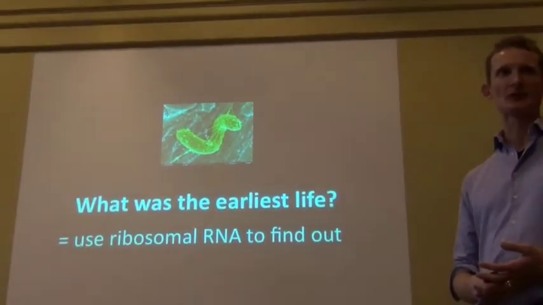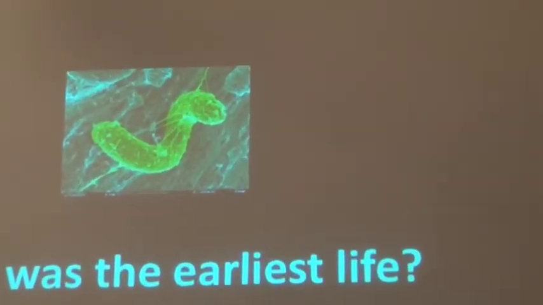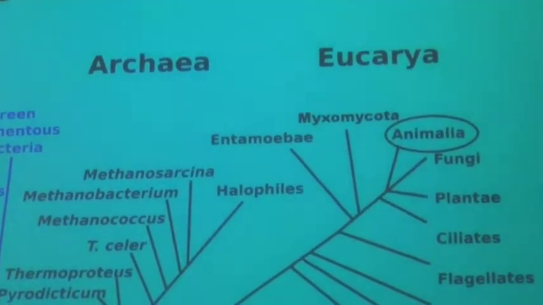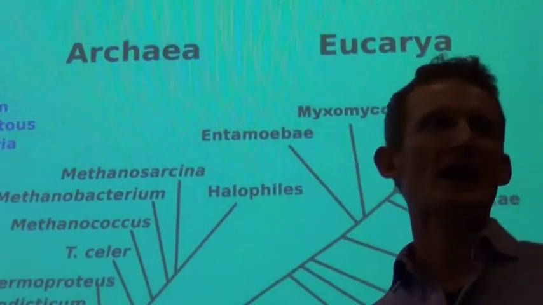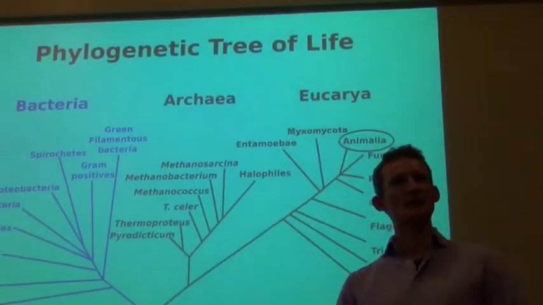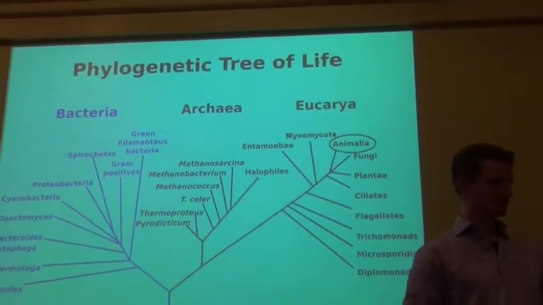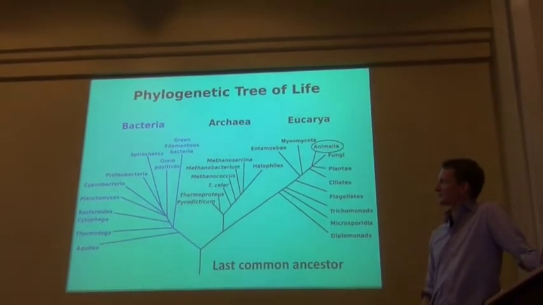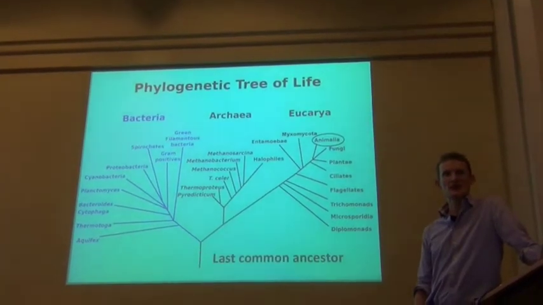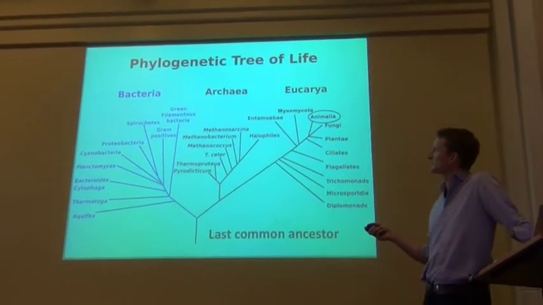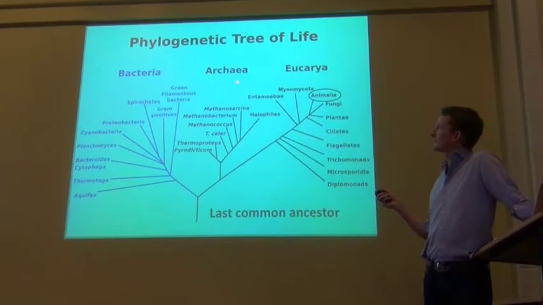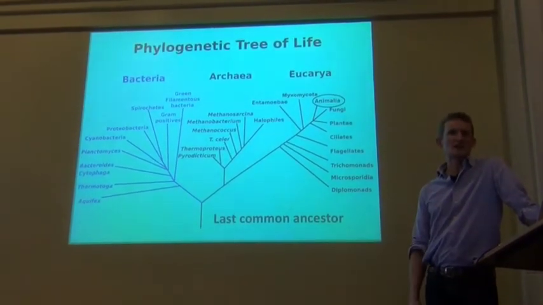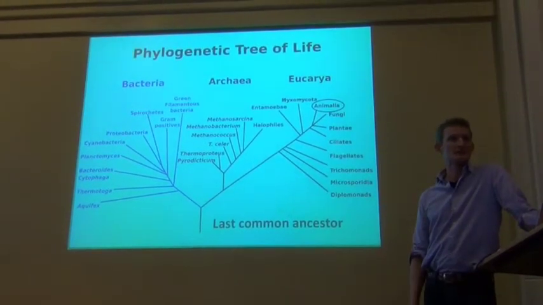And biologists look at RNA, ribosomal RNA, and they've made what we call the tree of life by looking at how the RNA in all the cells is linked together. Not DNA, but RNA. And you can make this tree of life, and it has 3 different parts. Here we have bacteria, at the top left-hand side. We have something else called archaea, which are a little bit like bacteria. They're very similar to bacteria.